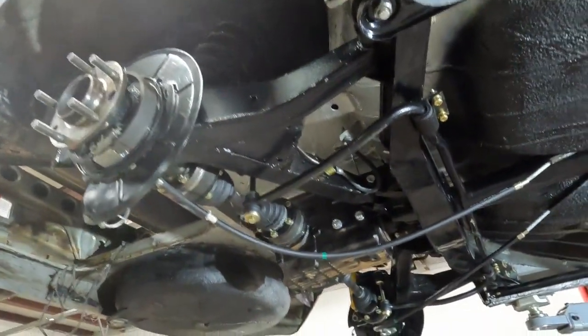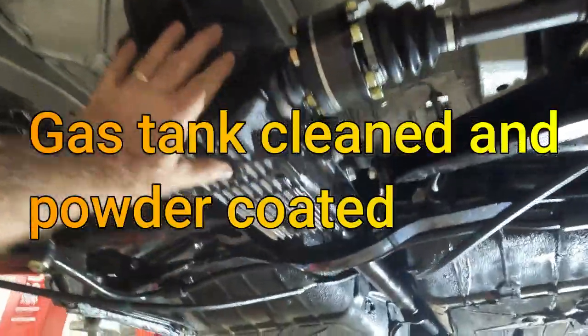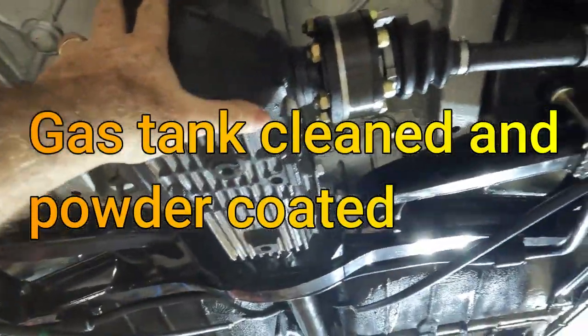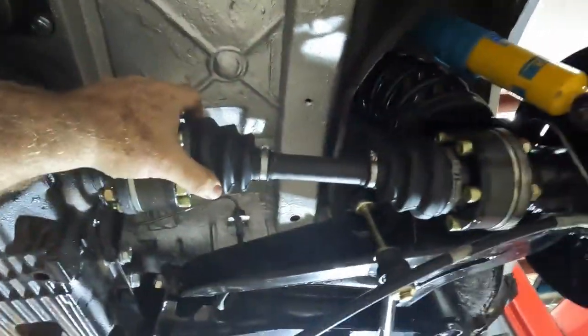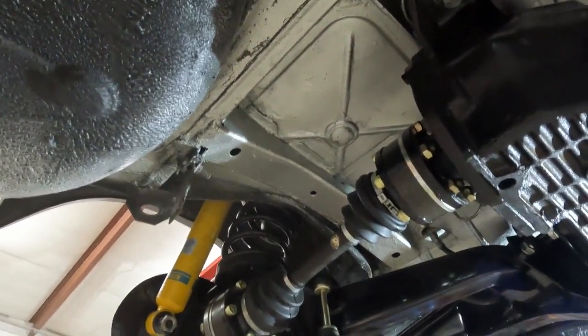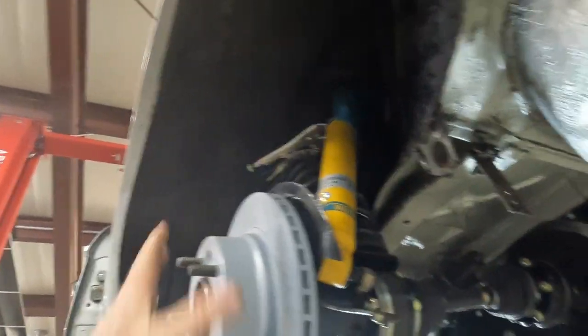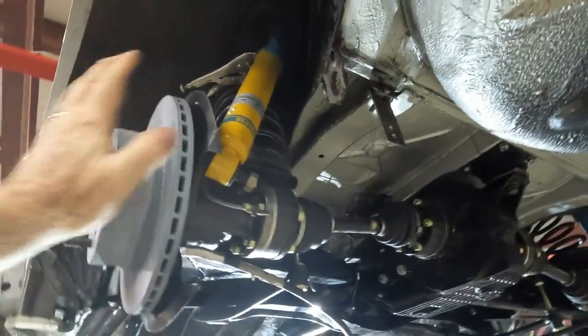Moving back to the rear, you can see that for the most part the rear suspension is done. Again, all the parts were removed and powder-coated. I even dropped the rear differential, put in new individual drive shafts and covers, all new bolts because those got quite corroded, new shocks in the rear. The brakes I've yet to put on, but I've redid the springs, redid the rotors, and I've got new calipers for the car all the way around.